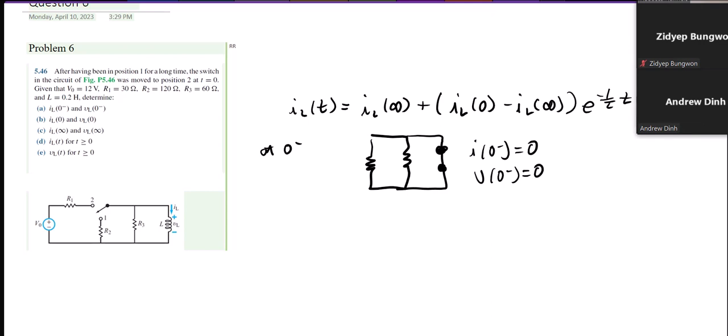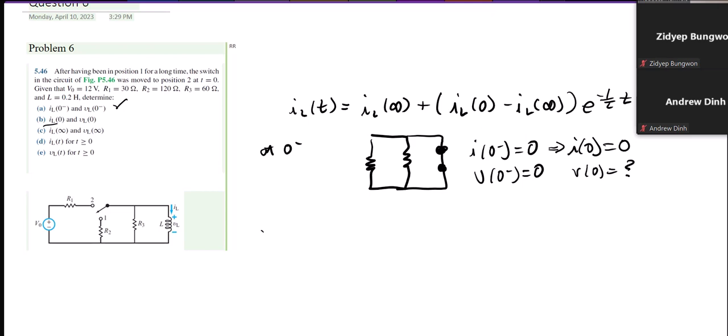Now, I cannot change instantaneously. This means that I of 0 is 0. We don't know about V of 0 yet, because for an inductor, the voltage can change instantaneously. So we don't know yet what V of 0 is. We know I of 0 has to be 0. Okay, so we have found IL of 0 minus, VL of 0 minus, and IL of 0. We have not yet found VL of 0.